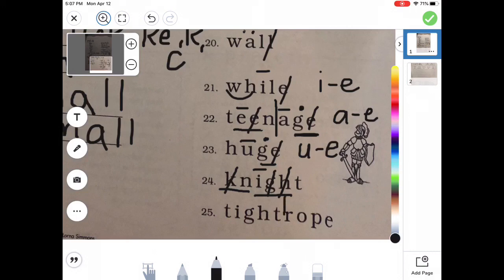So I have to divide it up between the words. So tight and then rope. And what does it have? Trigraph. IGH. So long I, sneaky G, sneaky H. So tight. And then over here we've got that O consonant E. Long O, sneaky E. Rope. Tightrope. So I had while, teenage, huge, night, and tightrope. So which one matches the picture? That's right, this type of knight. When we talk about this type of knight that has the armor on, it's KN. If I left that K off and just had NIGHT, remember that's like night, like when we say nighttime.